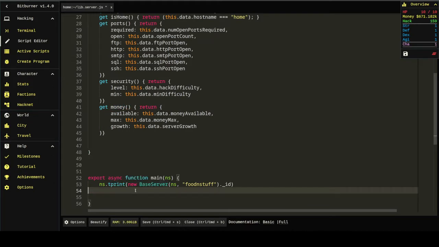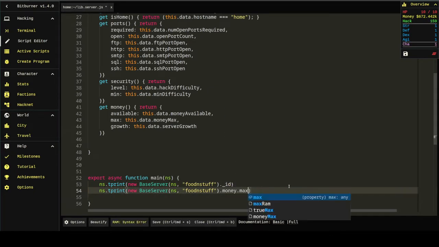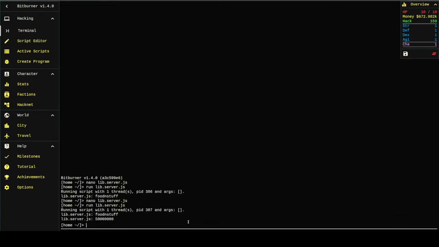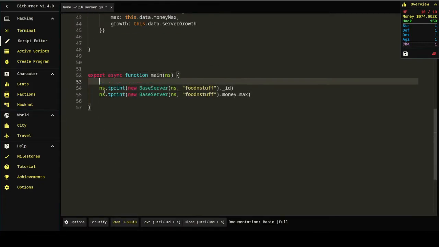So now we've already done new base server food and stuff ID. Now that we've pasted all that stuff, let's do .money max. There we go. 550 million is the money max of food and stuff. And we've got all these properties just ready to go. So we can let s equals, this would be kind of how you define it.